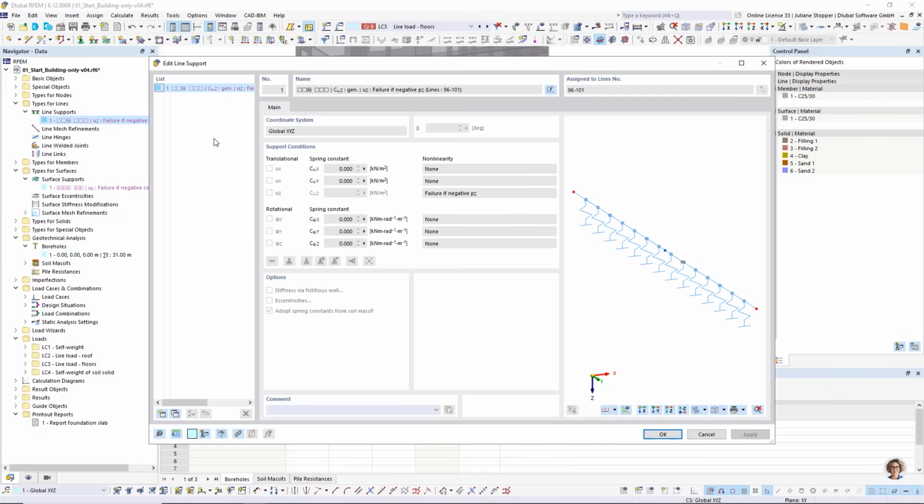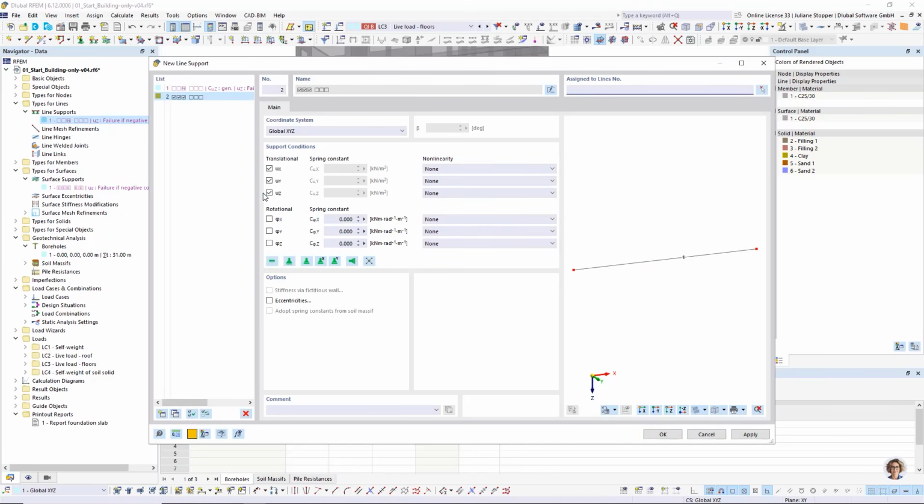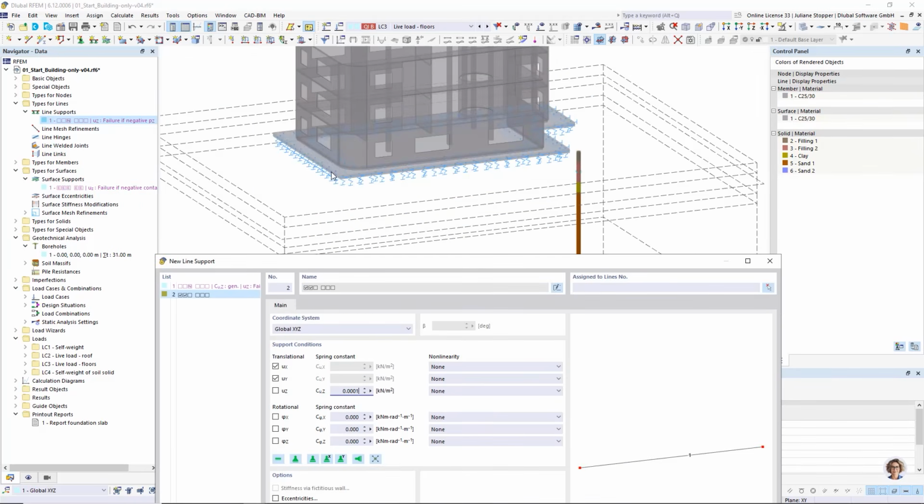We have a small workaround in the current state. If you just want to have the advanced half-space method producing only the surface support, it is possible to assign a manually defined support, for example this one, and give it a small value, and you can assign it to a line at the boundary.